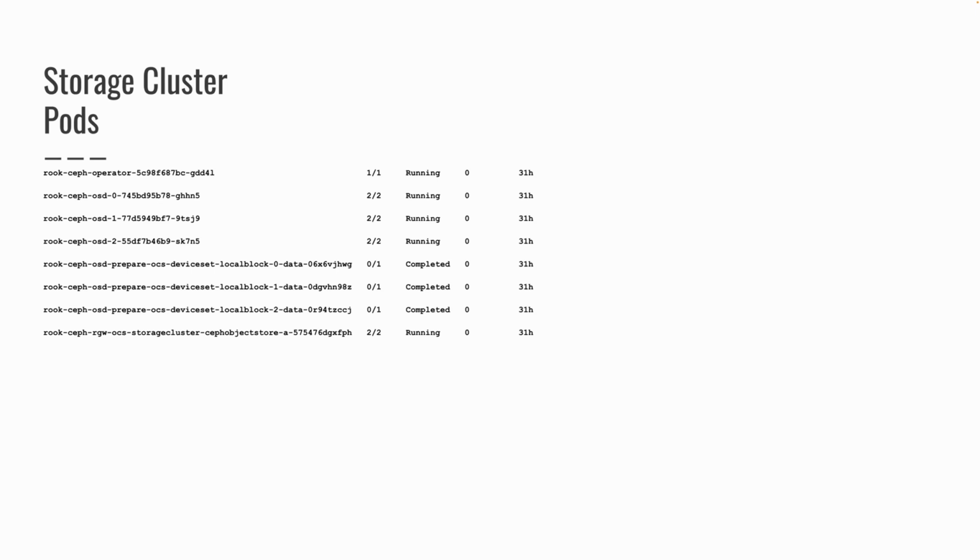And the OSD prepare pods are in completed state. And see, these are the pods that create the OSD pods. And finally, the RGW, the RADOS gateway pod, offers the object storage and the fundamental layer of Ceph to the OCS. So make sure all these pods are in running state or in completed state. So this means the OpenShift Container Storage is properly implemented, and now it is ready for consumption.